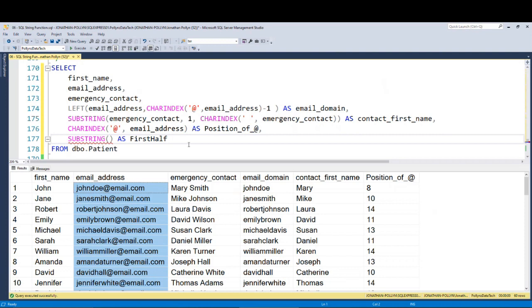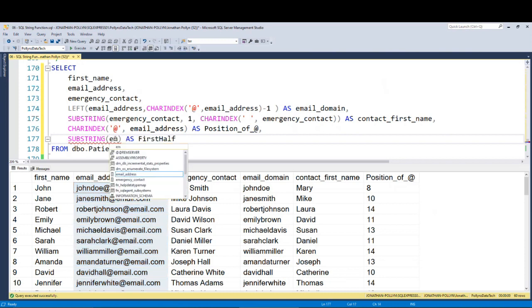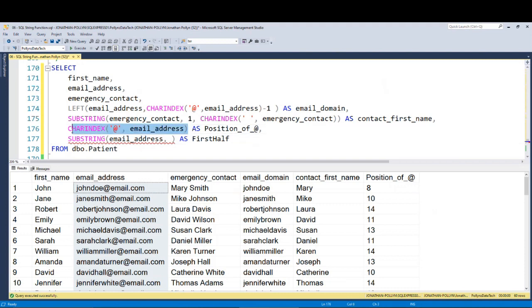So the substring is for the email address, comma. Where do I want to start? I want to start from where the @ sign starts, so I'm going to start from this position. That will be my starting position. How far do I go?